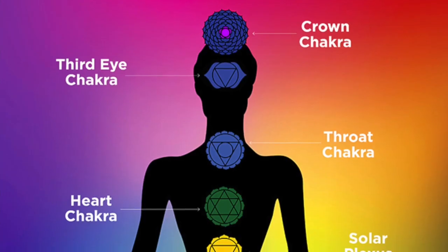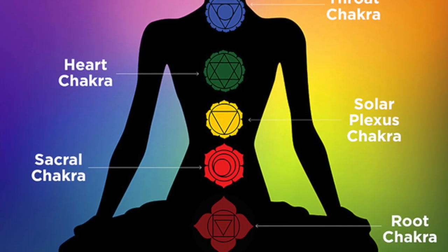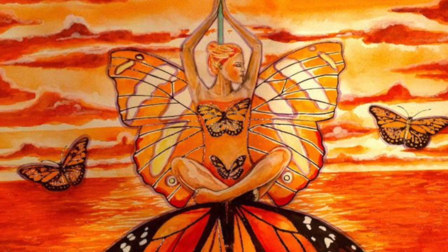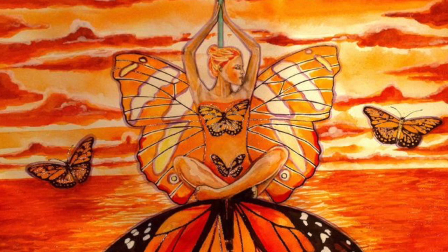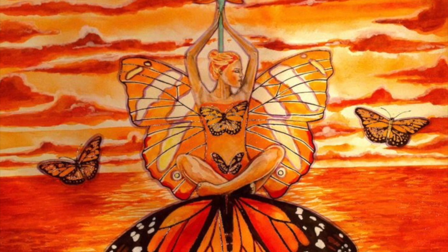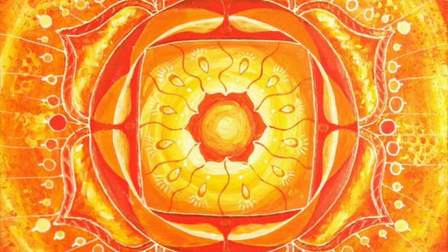Now you see and feel this beautiful sparkling white diamond light move upward, settling just four inches below your navel, into your orange sacral chakra. This is the energy center that encompasses your appetites, sexuality, and desires. You notice it's spinning in a clockwise direction. Take a moment to look over the chakra, searching for any smudges, dark spots, fears, or blocks. Just take note of them for a moment.